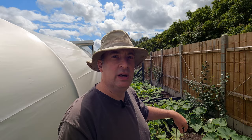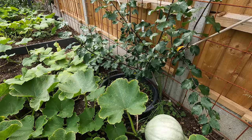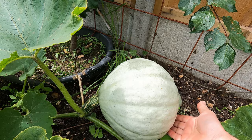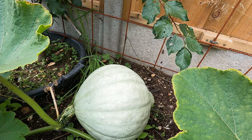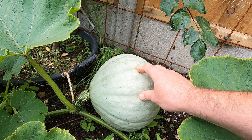In the border behind me I had tons of broad beans — the Sutton along the fence, some more in the front, and other varieties along the edges — and they have cropped like crazy. We've got a freezer full of broad beans but now they've all been removed and we've just got these squash plants being trained around in a spiral in each bed. The first one here is a bit of a monster — a very vigorous plant with a really huge squash on it. It is the only fruit on this vine so far. It's a healthy looking plant but the earlier fruits did not set, and as soon as this one set it hasn't produced much in the way of new flowers.